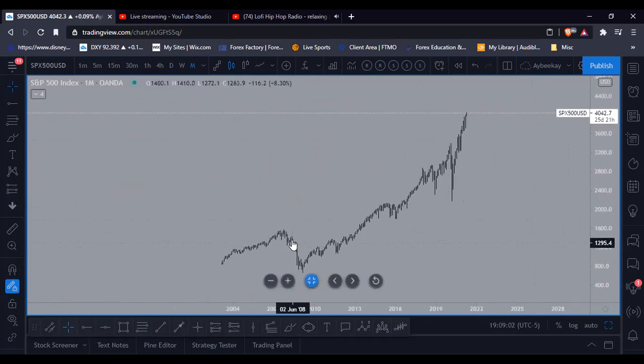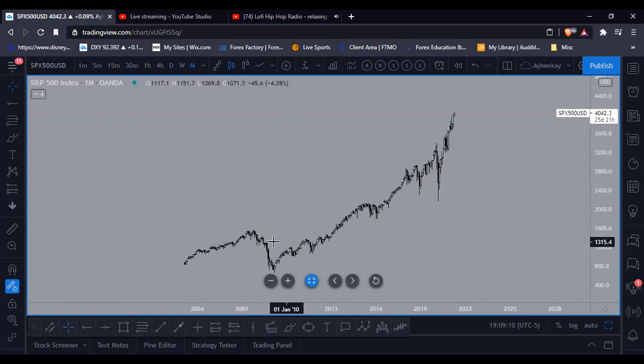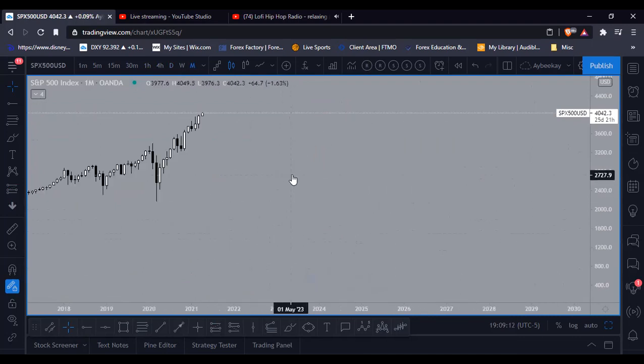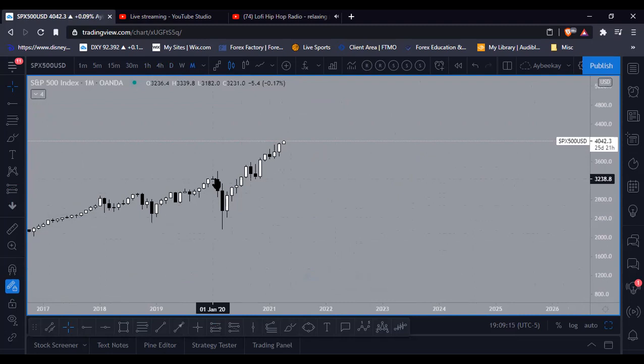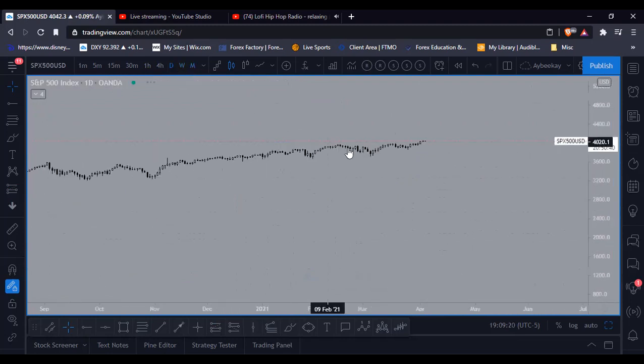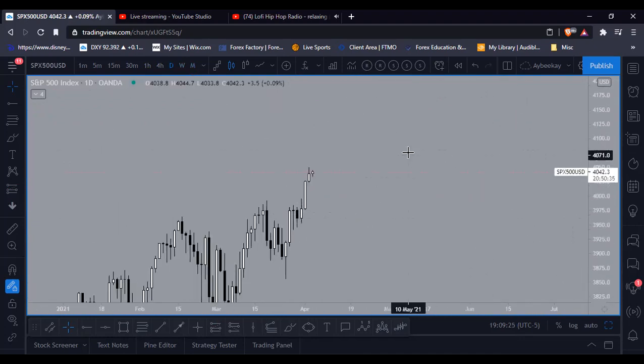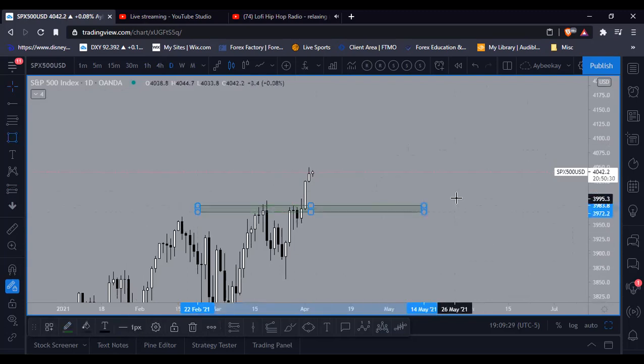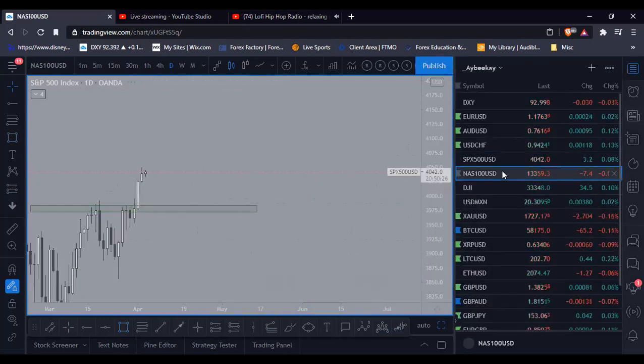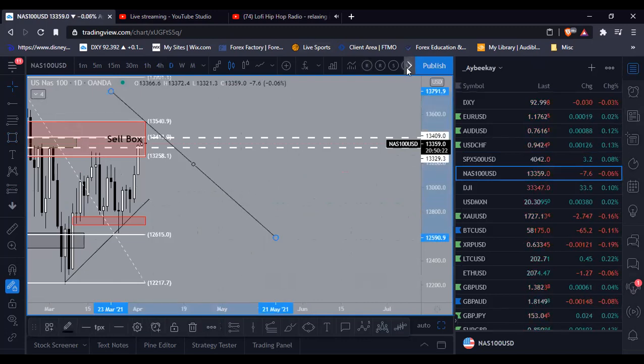I mean, look, I think this and COVID were barely the only times that the S&P was truly bearish at any point in time. And even with this, it was only like 2 months and then skyrocket. That's crazy, man. Yeah, guys, all I could really say personally is if this falls, just probably look for another buy entry right here. That's all I have for you on S&P. Nasdaq.